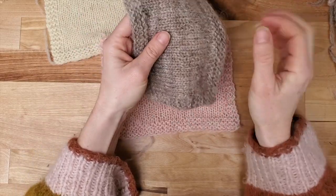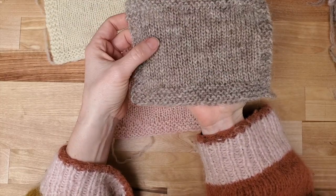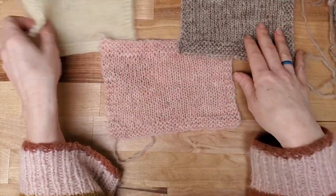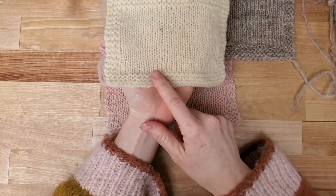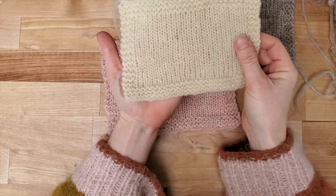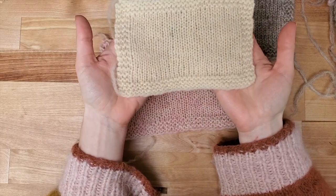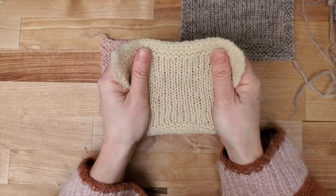I really like the Plötulopi single. It's very, very light. I would absolutely knit a color work sweater in Plötulopi held single. And this is just gorgeous. For me, those tiny little stitches in that very floofy single strand is a piece of art for me. Am I crazy? Maybe I am. But I really like how this came together.